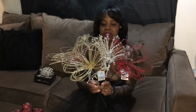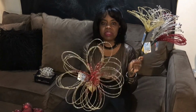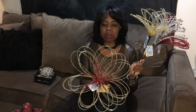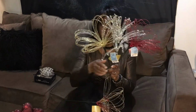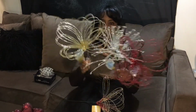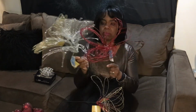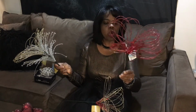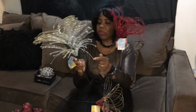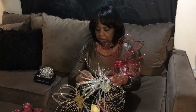beautiful pinks, and I purchased 4 of them. Look how gorgeous that is. And you can use these in a centerpiece, or you can use them in the tree, and they are very beautiful, aren't they? Very beautiful. Now I'm getting them stuck together. Okay. All right. But anyways, sorry, oops. That one's a red one, and they were all $3.99 each. Beautiful, lovely picks. If I can get this one out, I'll be in good shape.